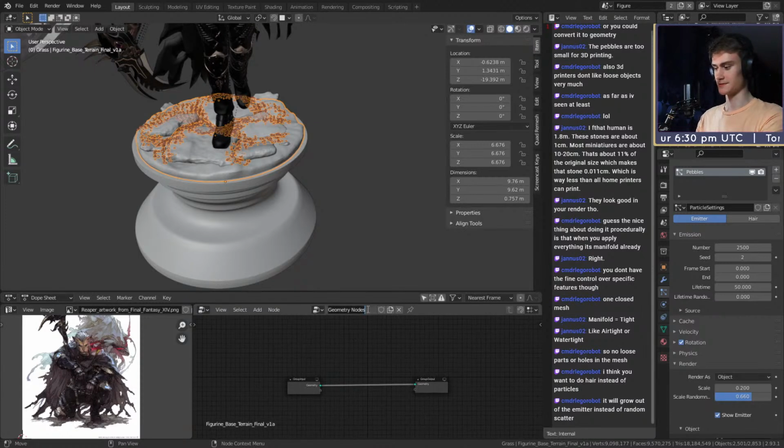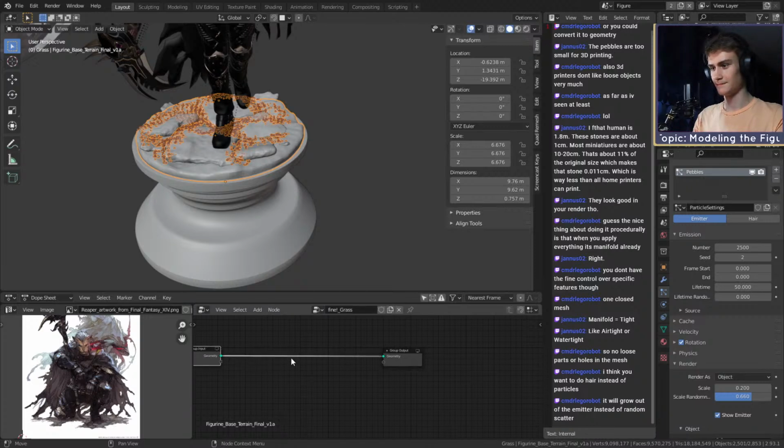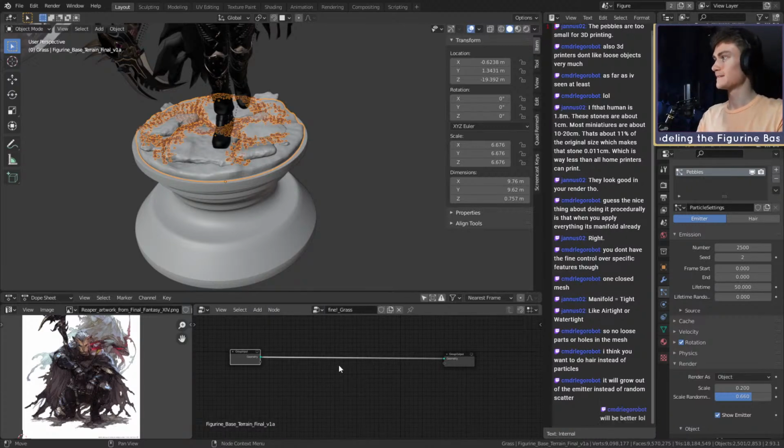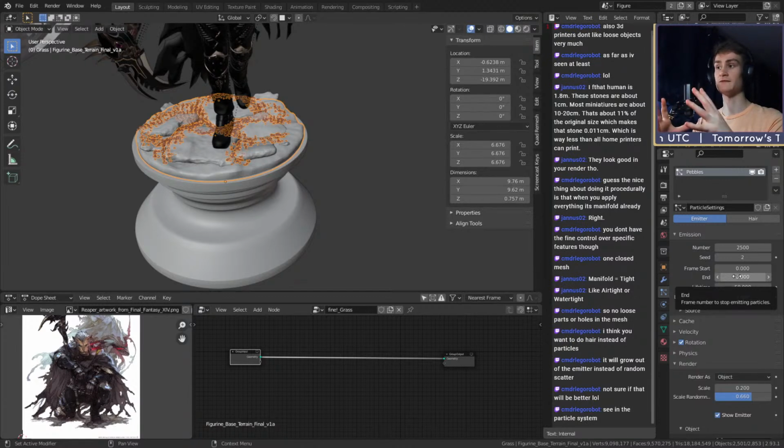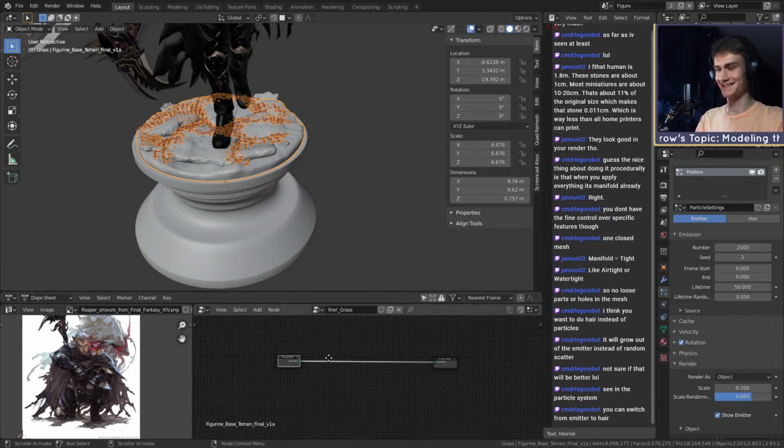Okay, call it grass. Hold on, we're going to call it fine grass. I think you want to do hair particles, which will grow out of the emitter instead of random scatter. Well, you can set it. No, when you set it to frame start 0 and 0, the particles will be on the surface because they didn't have time yet to fall down. But yeah. Now we're here.